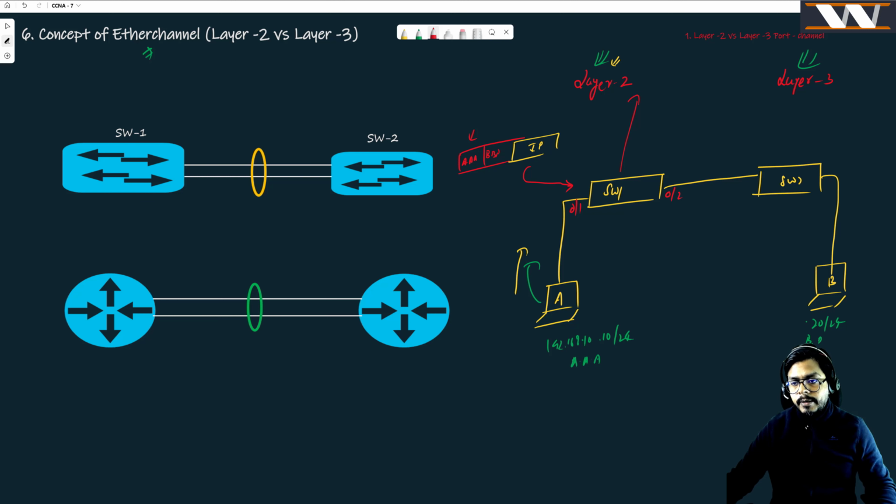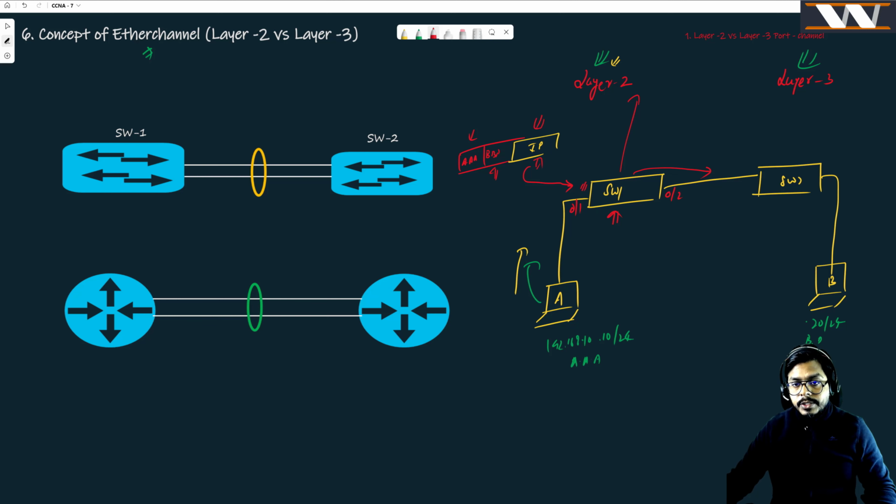We all know that, right? But try to think from switch 1's perspective. Does switch 1 care about the IP addressing? No, absolutely not, right? Why? Because it is going to see the destination MAC address and just put this frame there. It is as simple as that. It doesn't even care whether an IP address is there or not. Interesting, right?